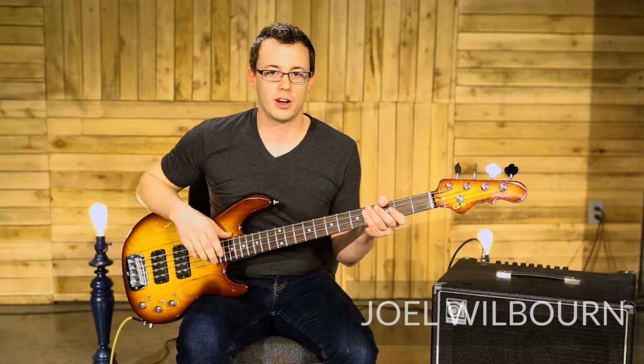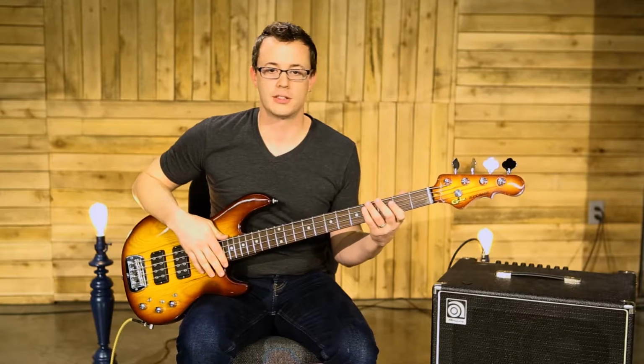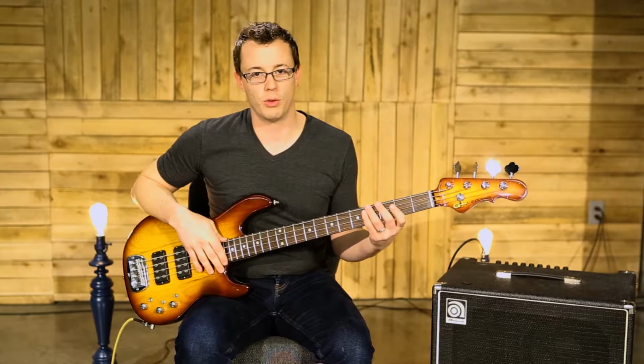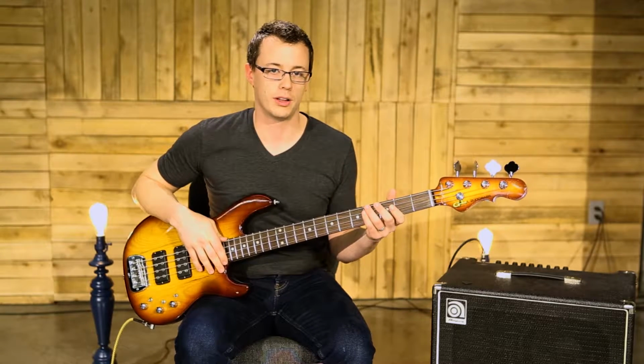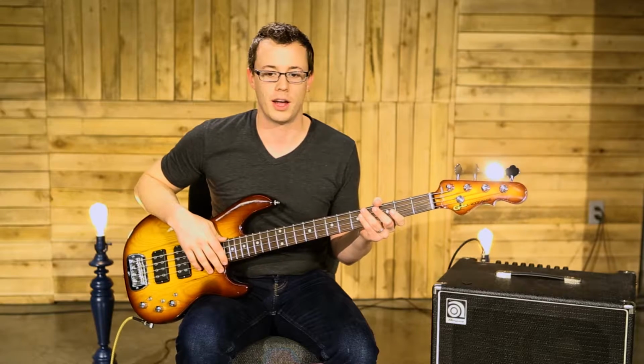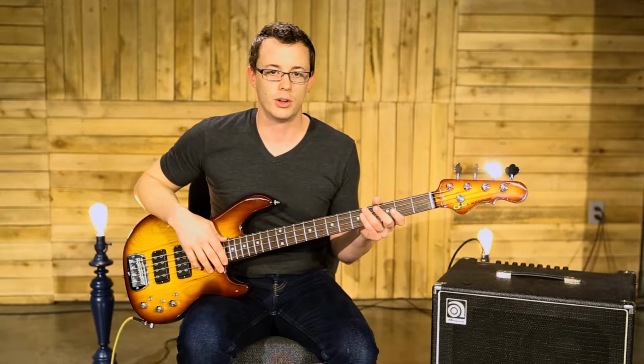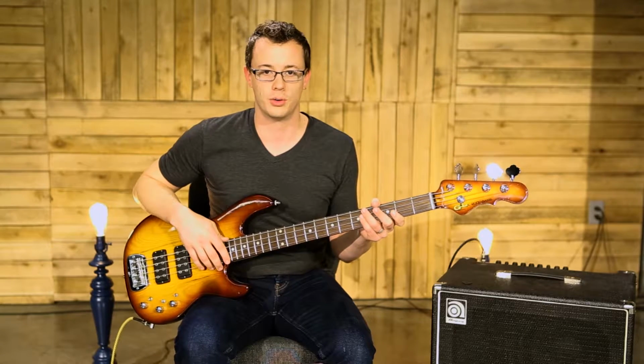And today we're going to talk a little bit about bass tone and about the tone of your bass. And by tone, what we mean is really the overall sound of your bass, the sound quality. If you go to a guitar store and you pick up a handful of different basses and play them through various amps, you'll automatically hear a variety of tones.